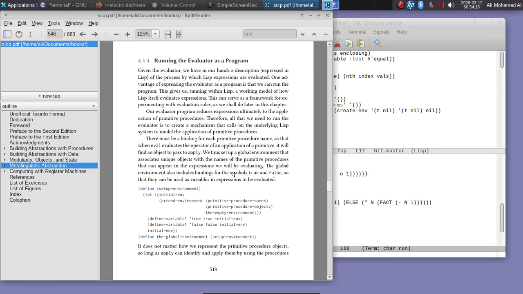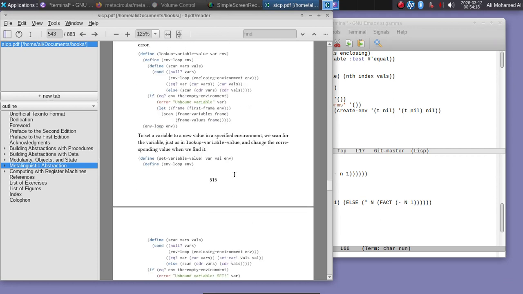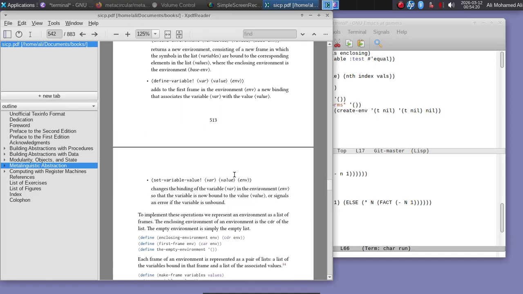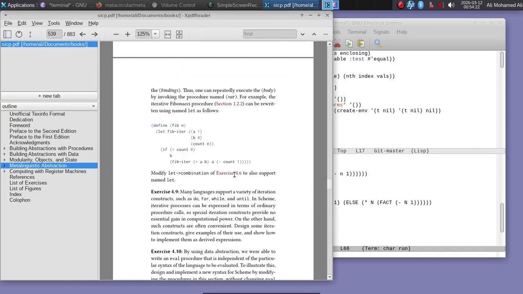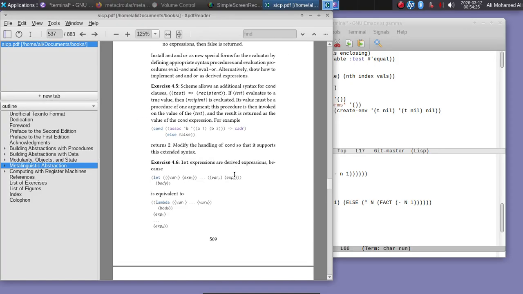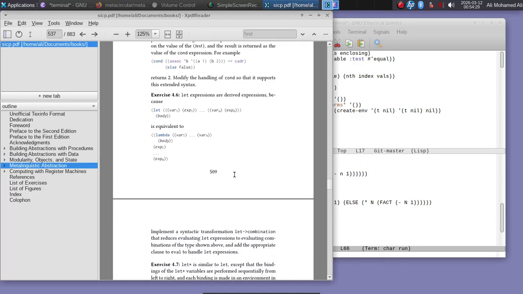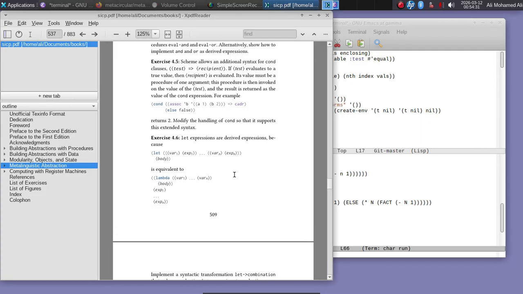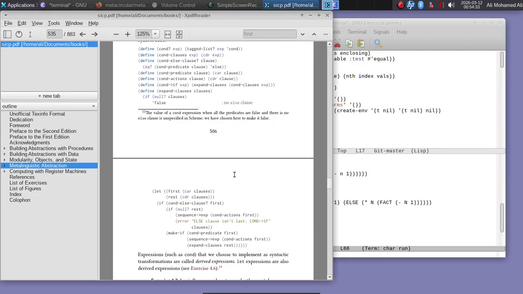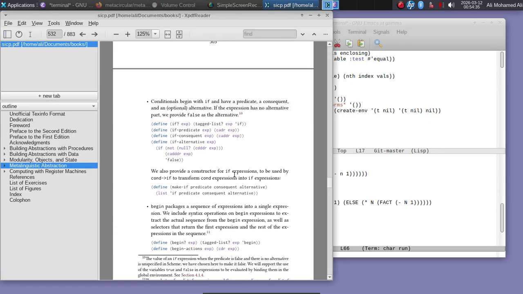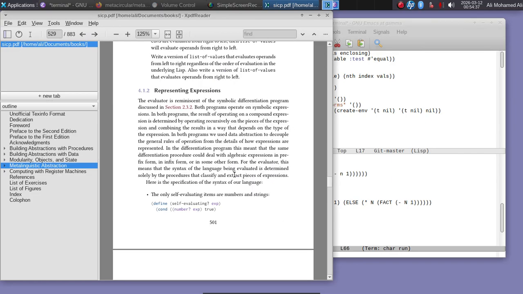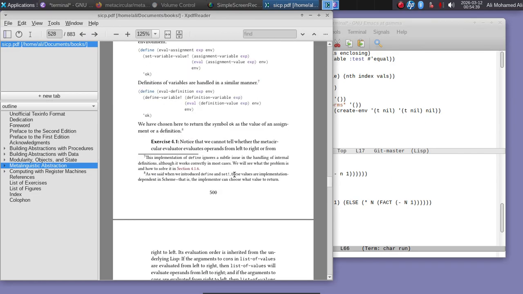The let blocks, running the evaluator as a program. This is chapter 4.1.4. There's one before it here for the let blocks. Here it says in exercise 4.6, let expressions. This is called like transpiling, or what is it?